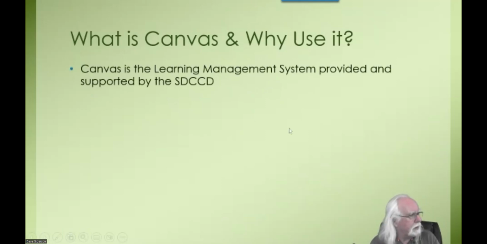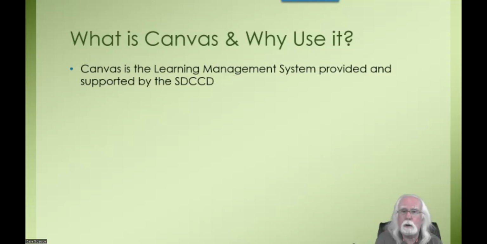Why bother using it? Well, it is the learning management system provided and supported by the district. That's not to mean that this is the only asynchronous online resource you might use in your courses. You certainly have the right to use what works for you, but this is the one that's supported by the district and has the capacity to handle the entire district.